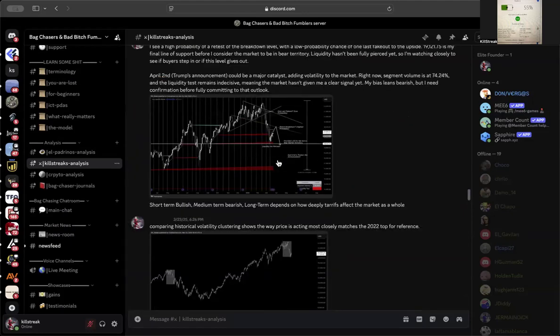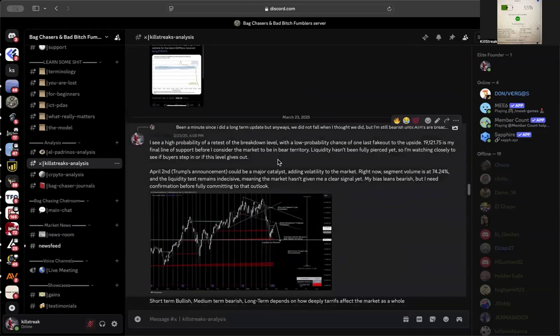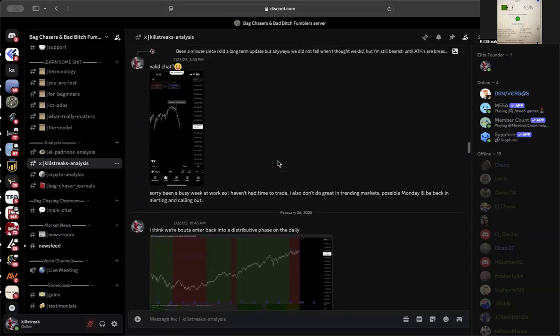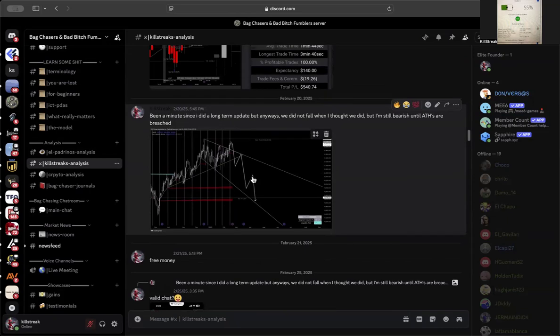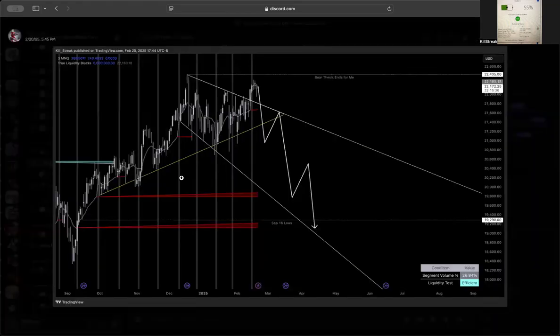So I'm gonna go ahead and show y'all what I was thinking. So this was February 20th, but it's the long-term update. So you can see I've been using these liquidity levels since back then. So basically what I was expecting was us to drop, and that's exactly what happened. If we got above all-time highs, my bear thesis was going to end. But just looking at all these trend lines, all this liquidity, this is a fake. One last push, fake was very obvious to me. It got these liquidity levels, September 16th lows.